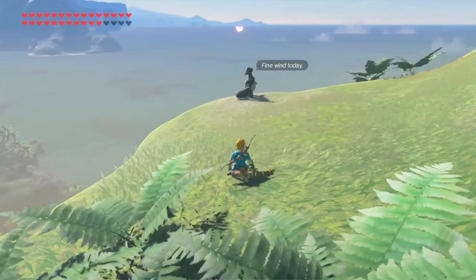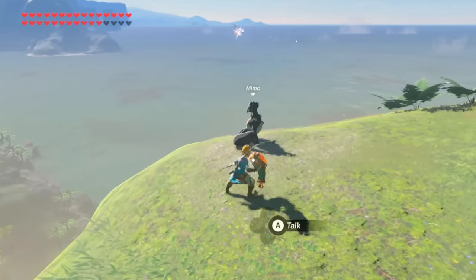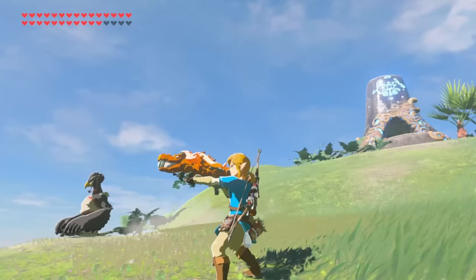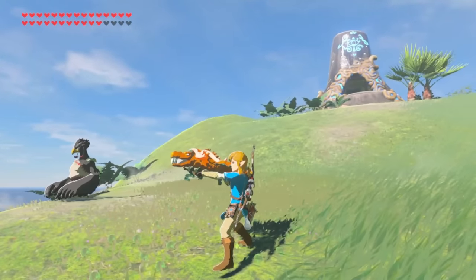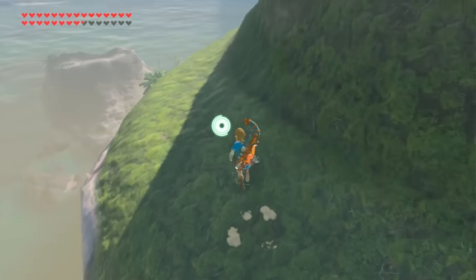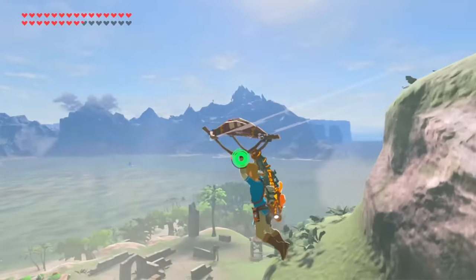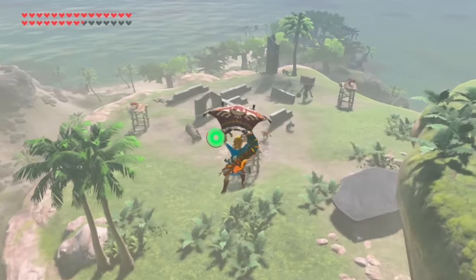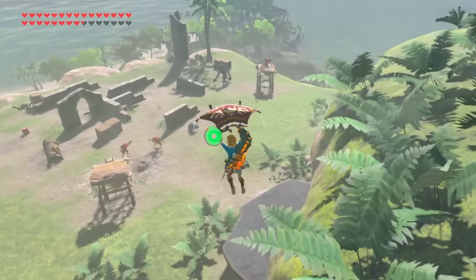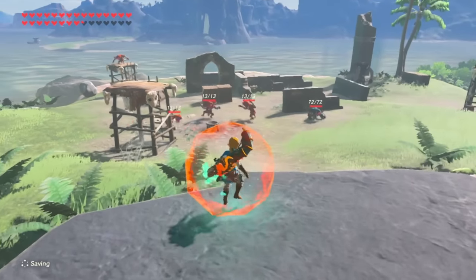He doesn't really exist. Pew, pew, pew, pew, pew, pew, pew. He opens his mouth. He's like, yeah, blah, yeah. Blah, blah, blah. Time to take out the trash. The Zonai cannon versus a Hinox. Well, an entire enemy camp. Yeah, let's shred these dorks.